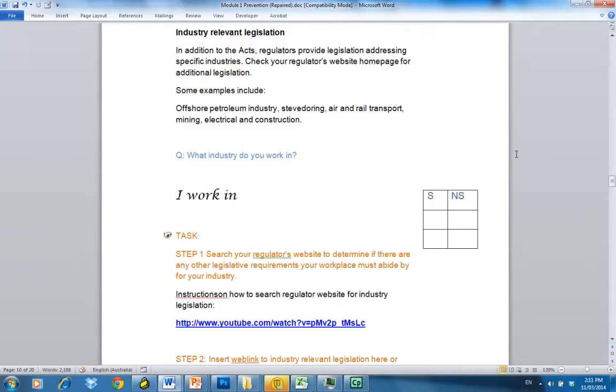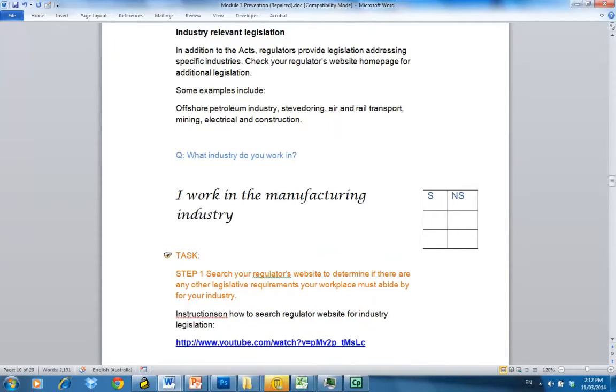We have short questions built in as well as the multiple choice questions, and when there's a short question you'll see that we've used a different font and started the first phrase of the sentence for you. So for example here, what industry do you work in? And it starts it off, I work in, and then you just fill in the mining industry or the education industry or whatever it actually, manufacturing industry. So you could just put that in, okay, and that's all you'd need to do.